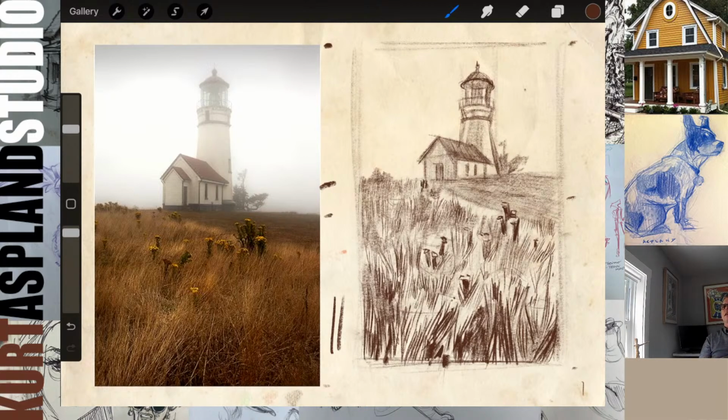I'm getting back here to get a better view of my drawing. I think for my drawing, yours might be different, I need to darken in this field over here a bit.